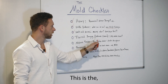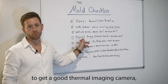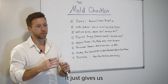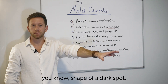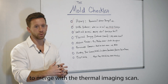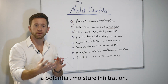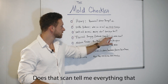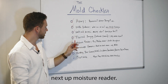Thermal imaging is my next step personally when I'm doing an inspection. You don't need to have this as a homeowner necessarily, but if you want to invest three or four hundred dollars to get a good thermal imaging camera, it can save a lot. It gives us a temperature differential infrared visibility that will show if there's an active issue — a funky dark blue spot that could be moisture. Some people think that's the end-all be-all, but it just gives us one data point. I'll walk the whole house looking for hotspots, cold spots, and places where there could be potential moisture infiltration. Does my thermal imaging camera by itself tell me everything? No — we need to put them all together.